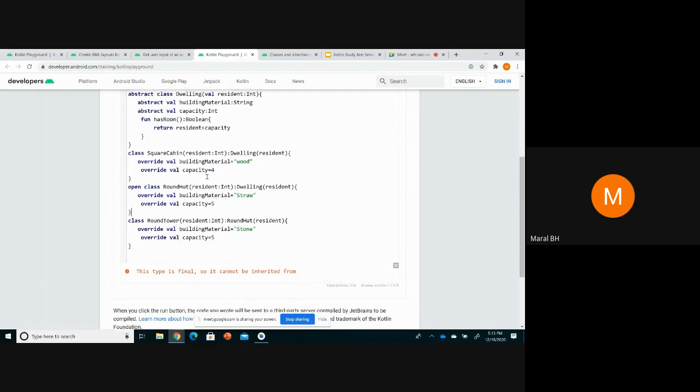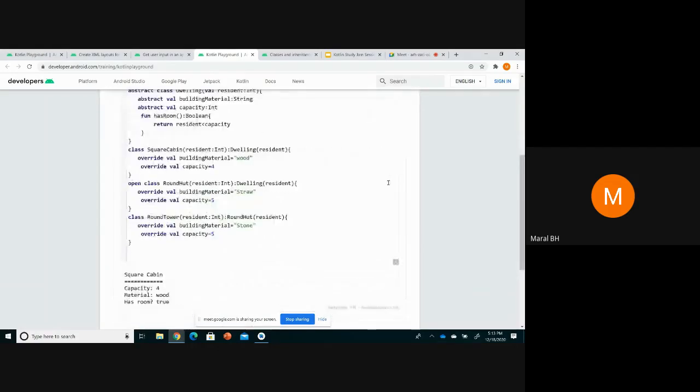So right now, if you try to run, you see that we don't have the error anymore. So with this open word, we made round hut not final anymore, so we can inherit the features from round hut.